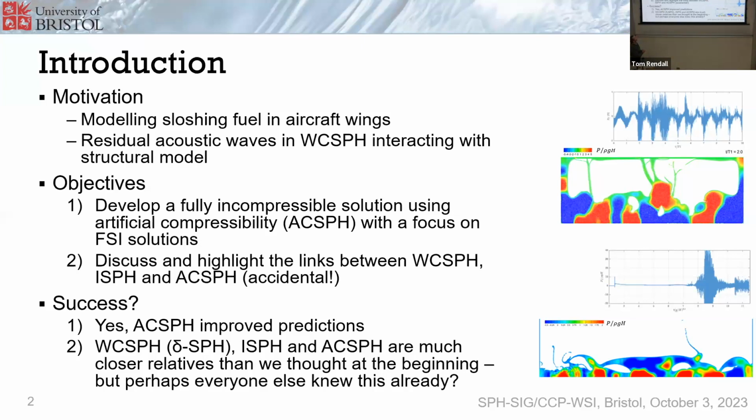So why are we interested in this kind of thing? It's a little bit of a roundabout story as to how we came to start working on this idea. So the sloshing wing dynamics project is trying to model the influence of contained fuel on the dynamic behavior of an aircraft wing. Aircraft wings carry fuel, which is just contained within the outer skin of the wing, known as wet wings. And obviously as the wing flexes, it gets excited primarily in a vertical direction as the wing bends. And this introduces a level of damping to the whole dynamic system.